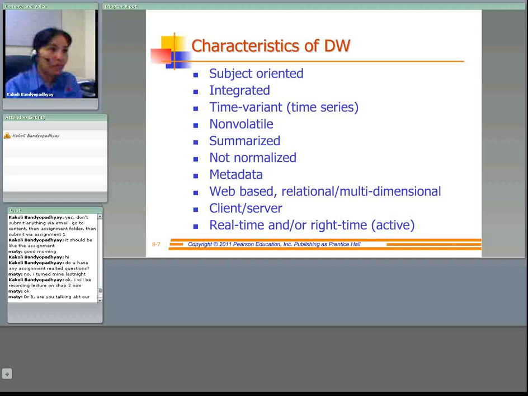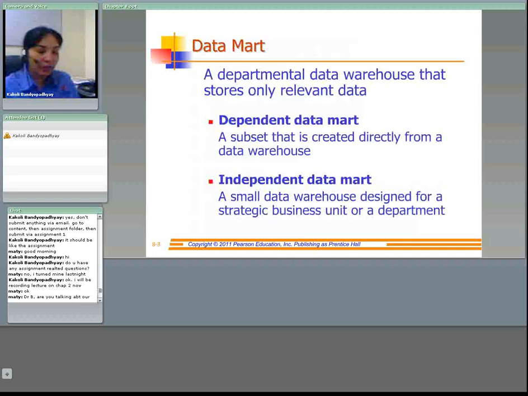There are three types of data warehouses. One is called the data mart. Data mart is a subset of a data warehouse, a scaled down version of a data warehouse. It generally has fewer subject areas, fewer users. Okay, so for example, if a data warehouse is for the entire enterprise, data mart can be for a functional unit in the organization. You can have a marketing data mart, you can have a MIS data mart, okay, which is a subset of the bigger data warehouse.